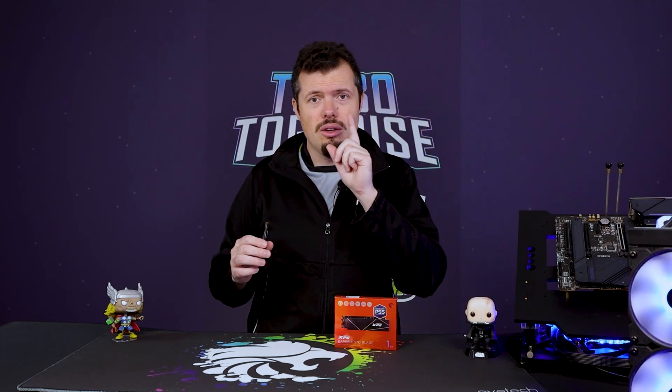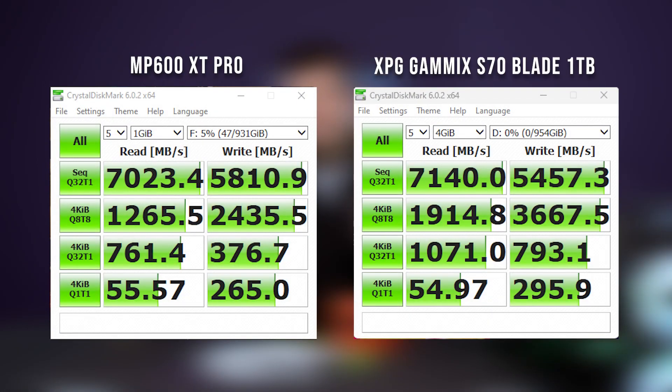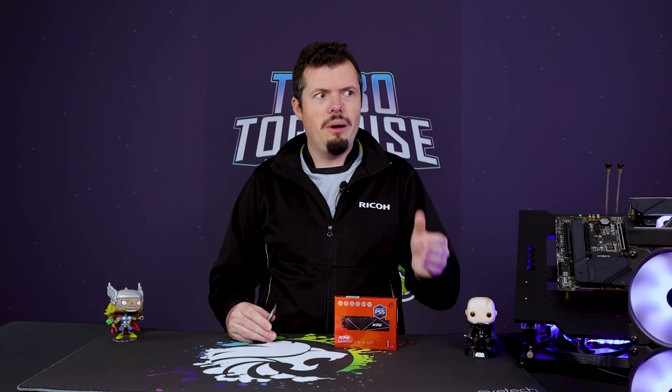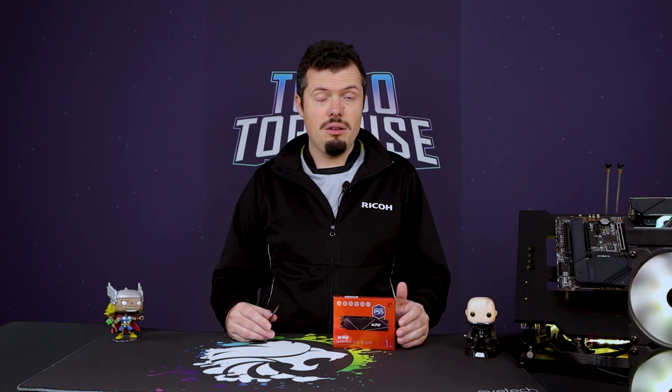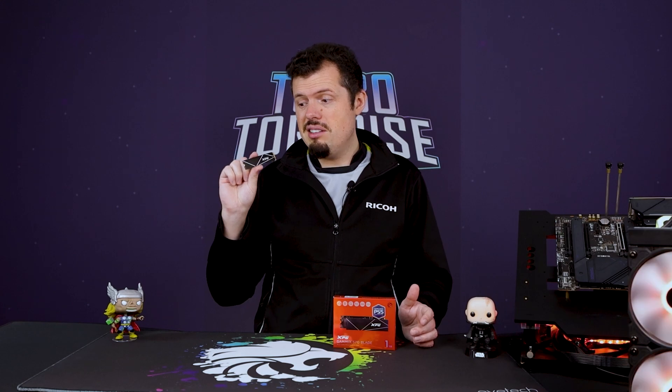One other thing I wanted to note: I went back and looked at the MP600XT from Corsair, and this actually beat it handedly in certain areas. Where small file handling is concerned it's basically a dead heat between the two. So a really notable brand like Corsair with a very long history in memory products — this is keeping up with it, and with a lot less heatsink too.